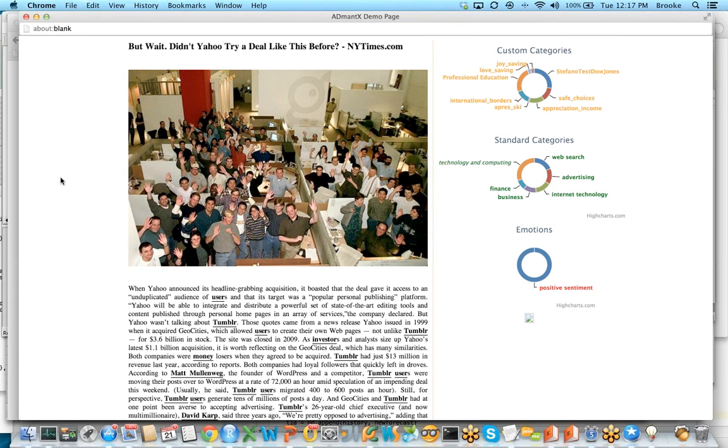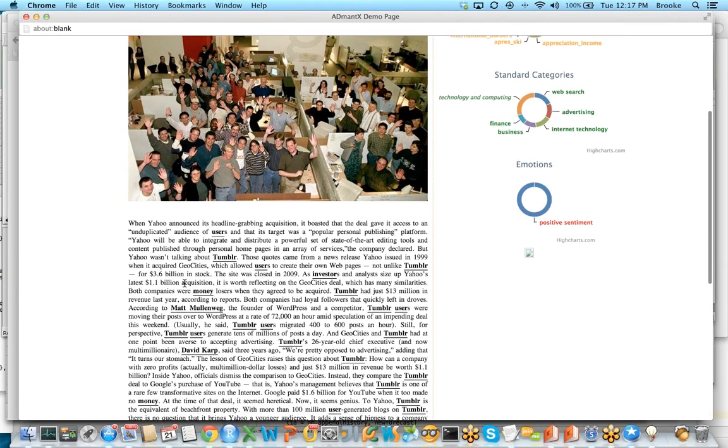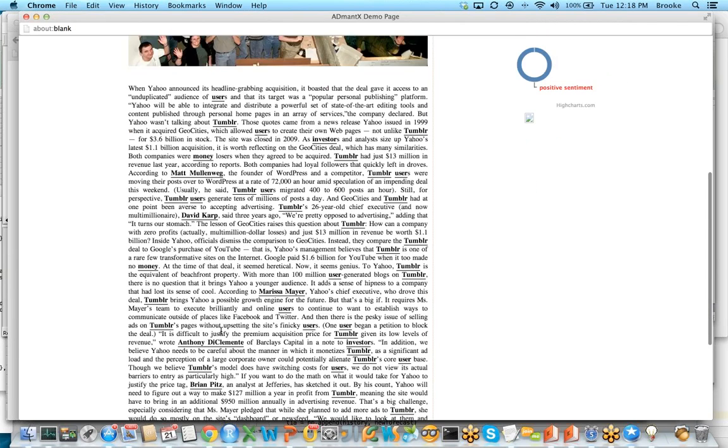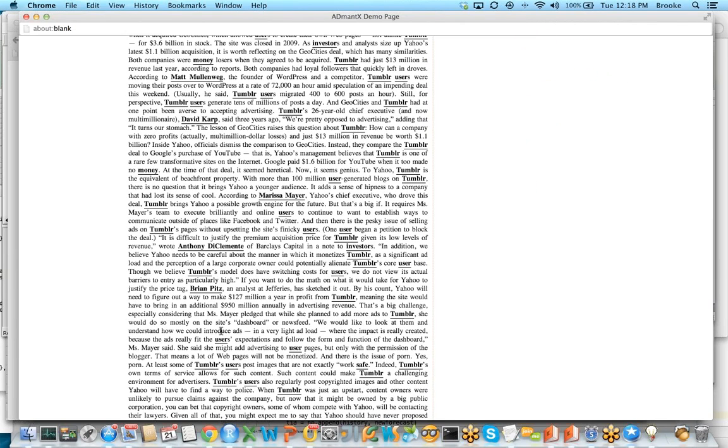We're also channeling four types of data at the same time. The first you see are what are called entities, so people, places, and things. So here's Matt Mullenweg, David Karp, Marissa Mayer, and so forth. Tumblr is the company, investors, and users, and money. So time, people, places, things, companies, brands.